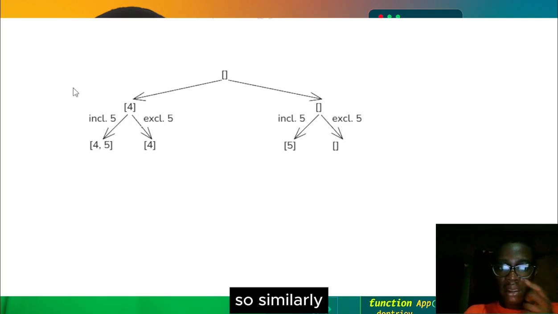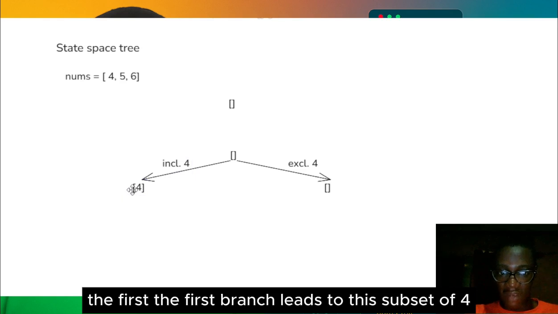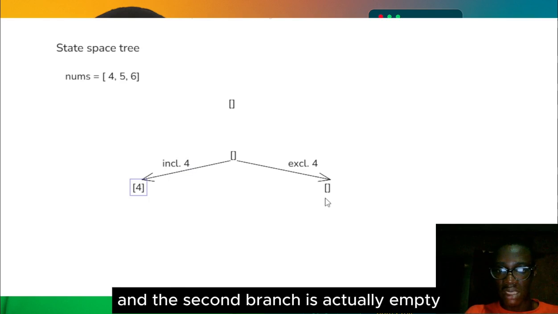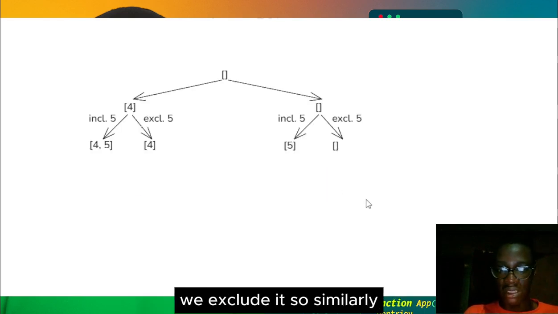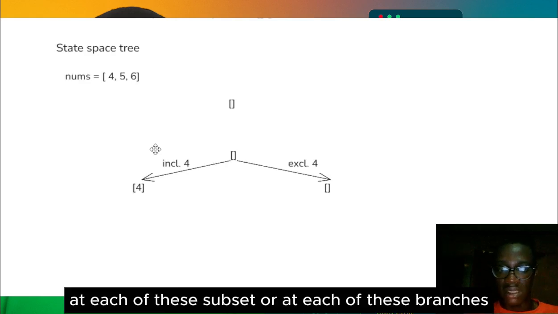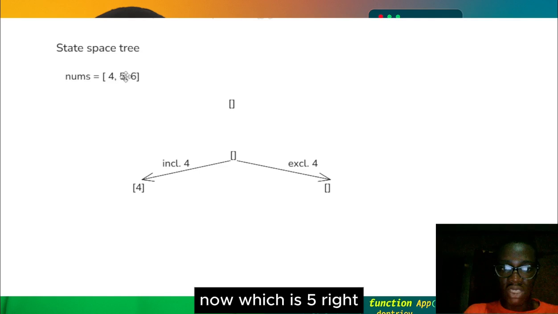Similarly, for each of these branches that we just created, whereby the first branch leads to this subset of 4, right, whereby we include it, and the second branch is actually empty because we did not include it, we excluded it. So at each of these branches, what we want to do is consider the next element in the input array, which is 5, right?